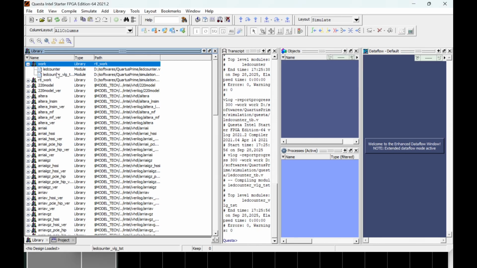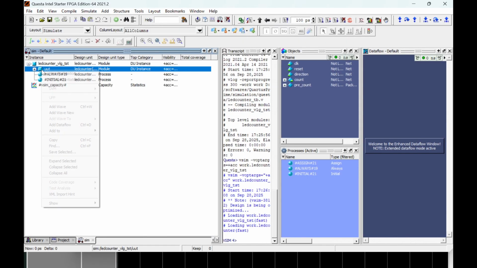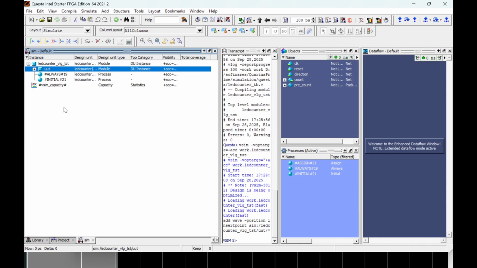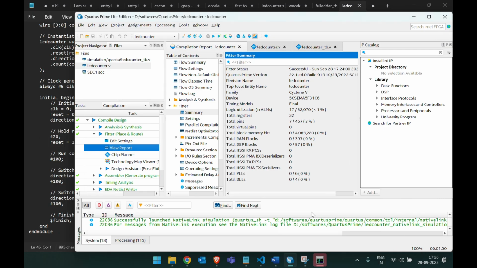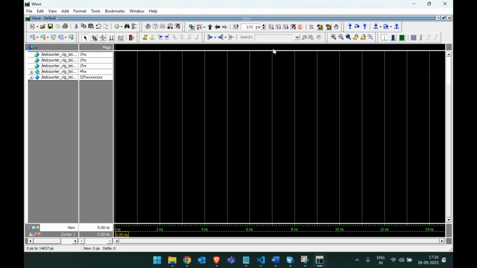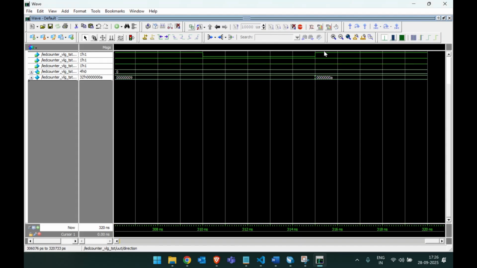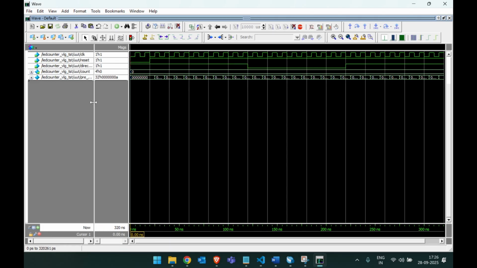Now let us simulate it. Okay, let us add wave. Okay, the waveform window is here. Let us simulate it for a larger time period. Okay, the simulation is done.